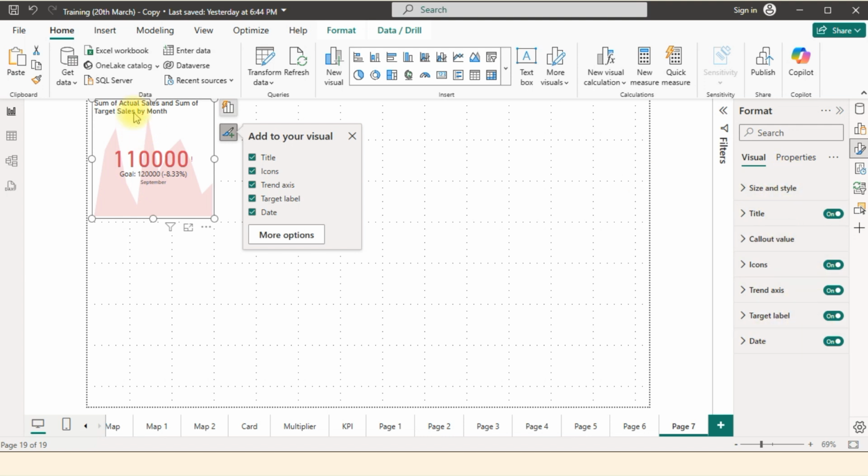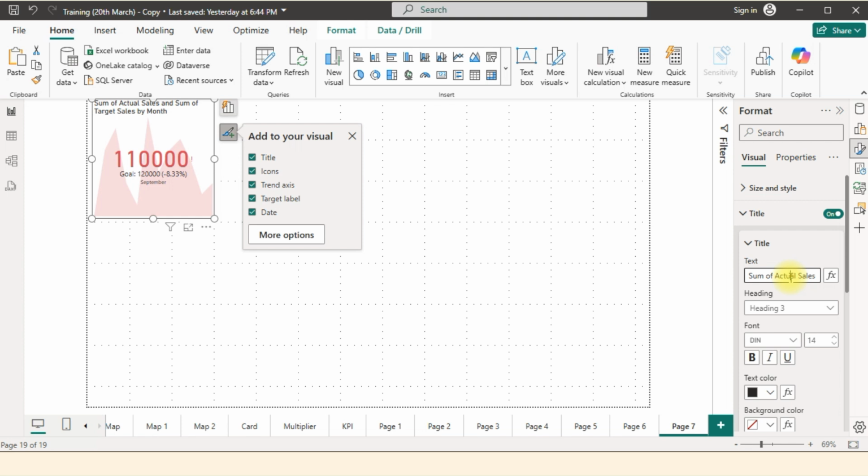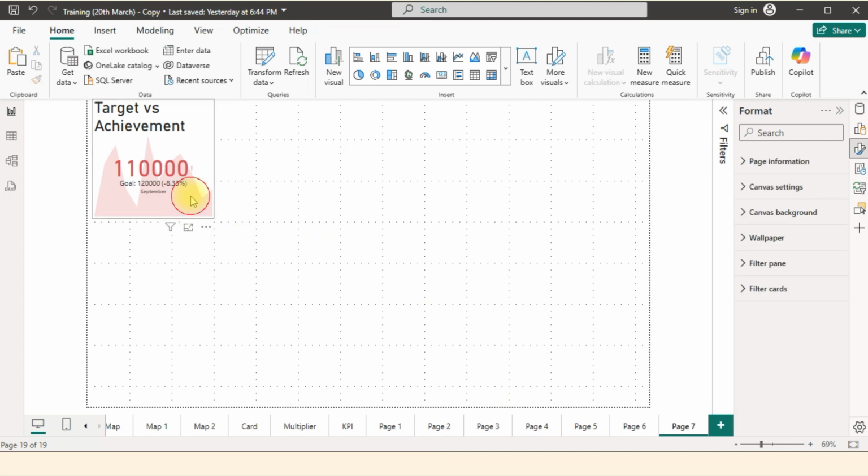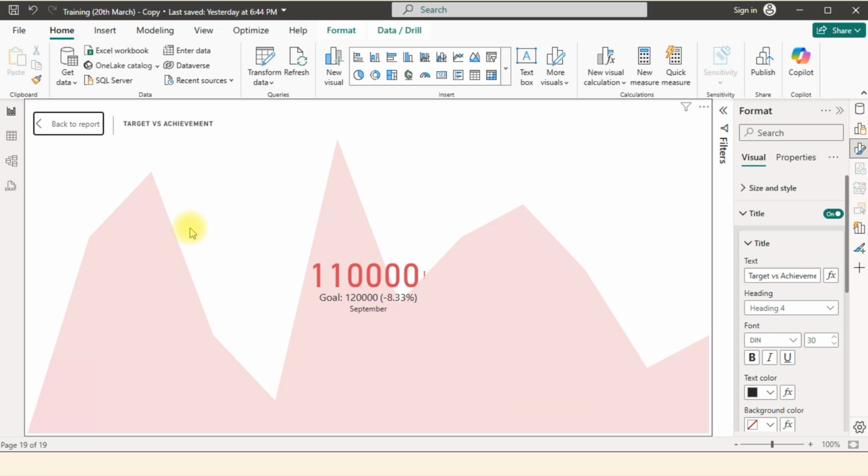Now at this point of time, I'm just touching upon the title part. Let's make this title more attractive. Instead of this one, let's say target vs achievement. You can write it in your dashboard like this. Once you master all these things, your dashboard looks very good. So this is how it looks like. I'm just giving an idea how something can be created, how you can create your own dashboard. Beautification I'm leaving to you. You can do the size, title, coloring and all on your own.